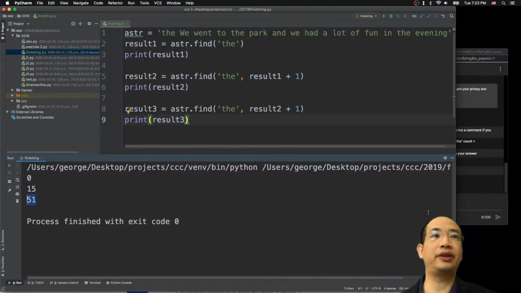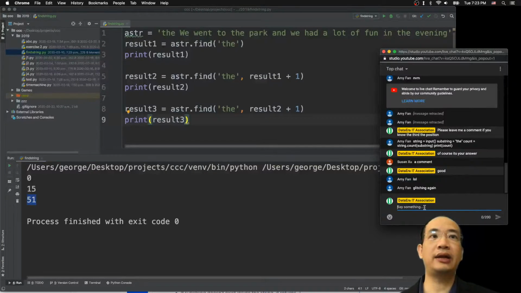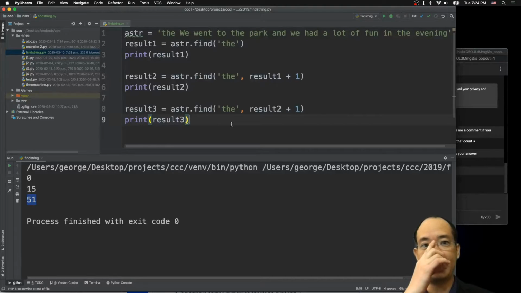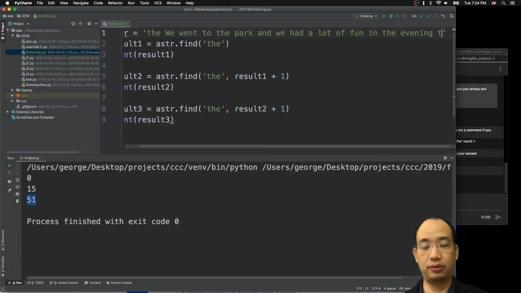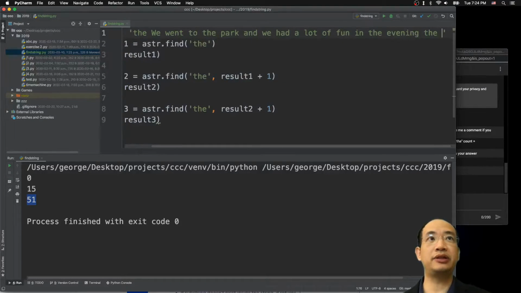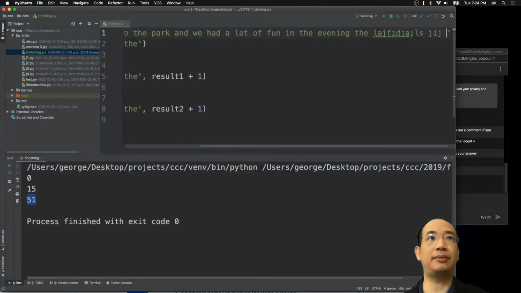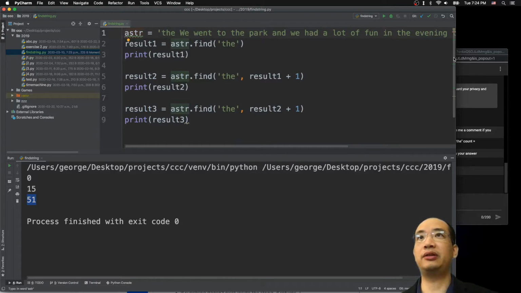My one is called 51. And if I have more there, you say blah blah blah, something like this, you are not going to write your script all the way, because you don't know how many substrings are in this string, right?